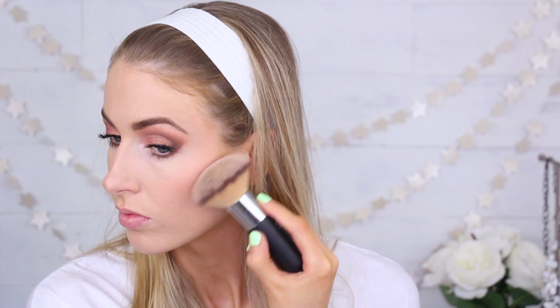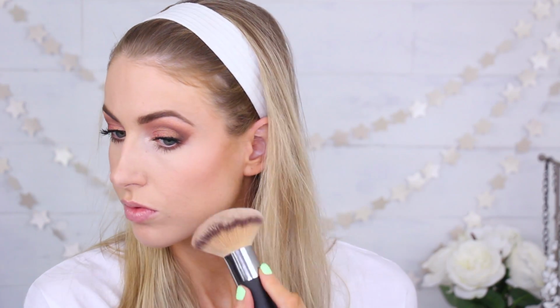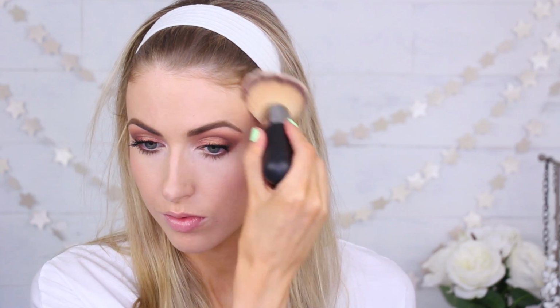Today I'm using the Hourglass Radiant Bronze Light, and the way that I like to apply it if I'm doing a bit of a light contour, I guess this is kind of a hack, though not really, I like to use a big kabuki brush. This one is by IT Cosmetics. It's their Heavenly Luxe Airbrush Powder and Bronzer Brush, and the reason I like it is I dip the side of the brush into the bronzer, and I use that to create that nice soft line. I just find it to be a lot easier, a lot more goof-proof than using a much smaller, more precise brush. If you also struggle with the whole contour situation, highly recommend finding one of these bad boys.